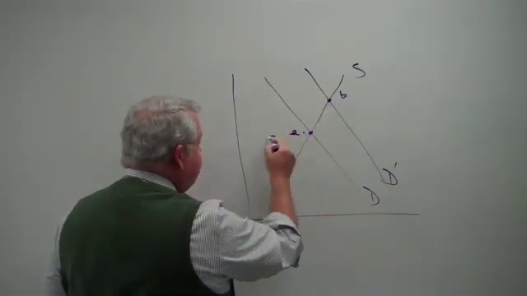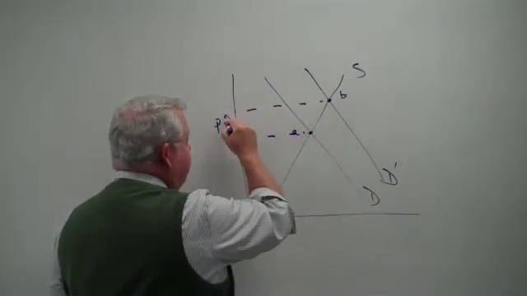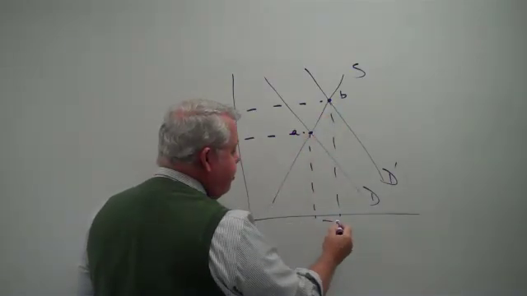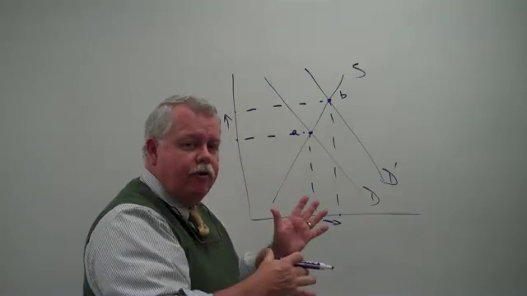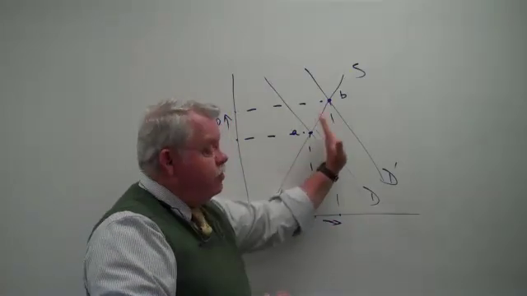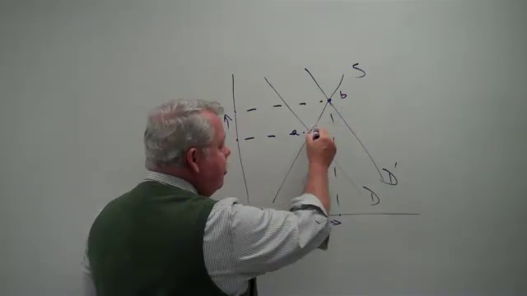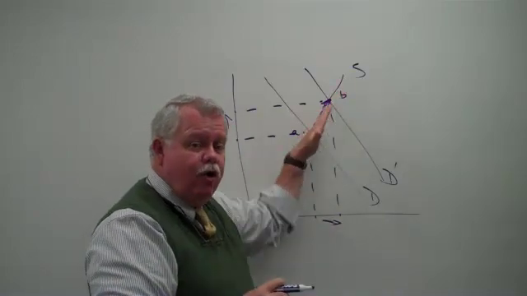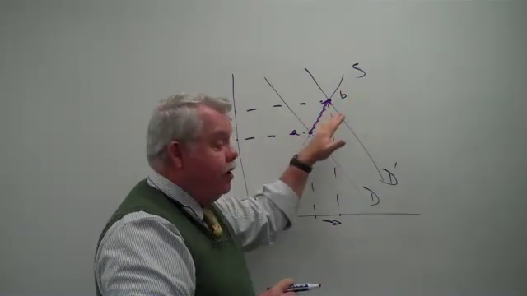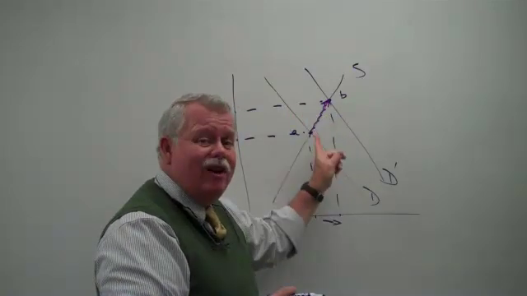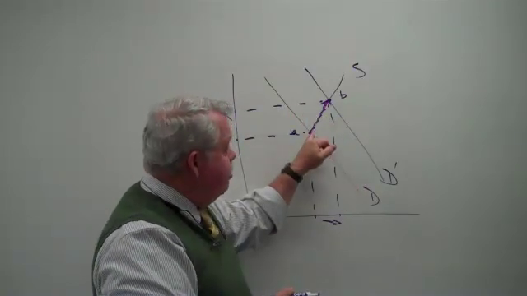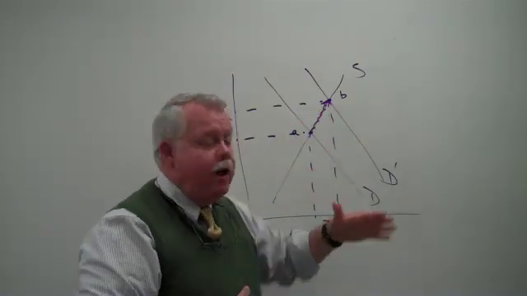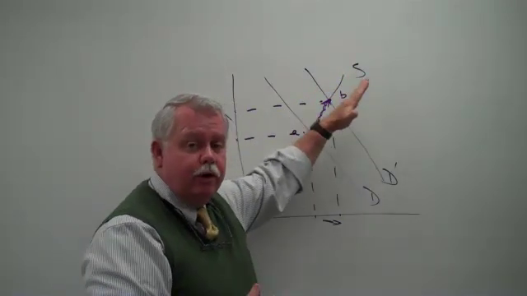The equilibrium price has risen, right? Price has risen. Sales in the market or equilibrium quantity has increased, right? All those are correct observations. There has been an increase in demand which has moved you up the supply curve, along the supply curve. When you move along the curve, you have a change in the quantity supplied here. If you move along the demand curve, you have a change in quantity demanded. Here we have an increase in the quantity supplied. That's not an increase in supply.